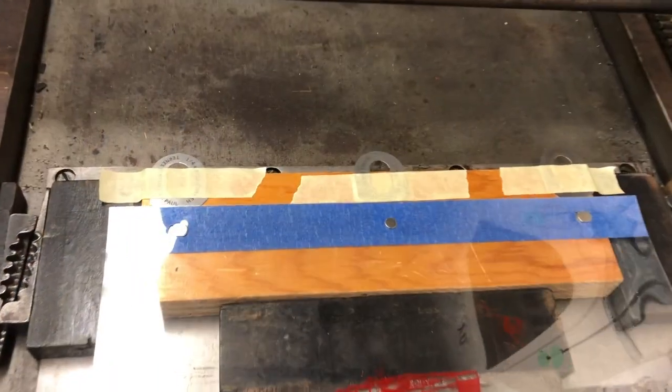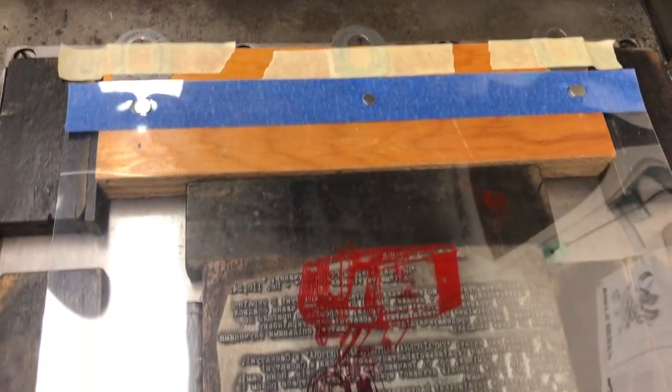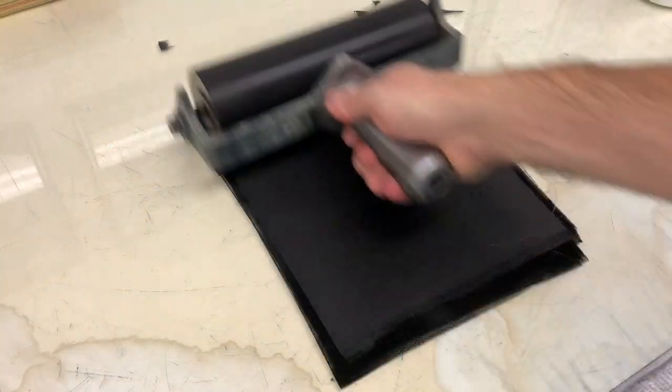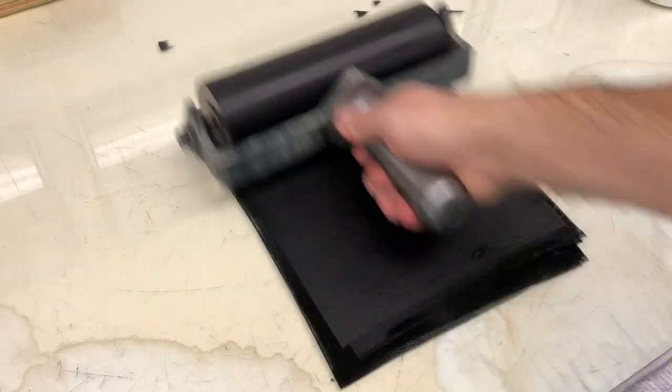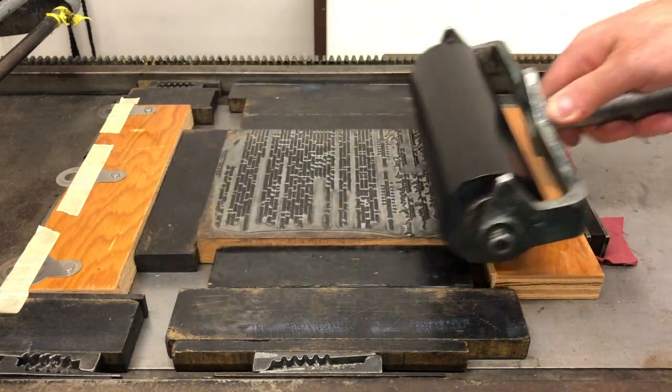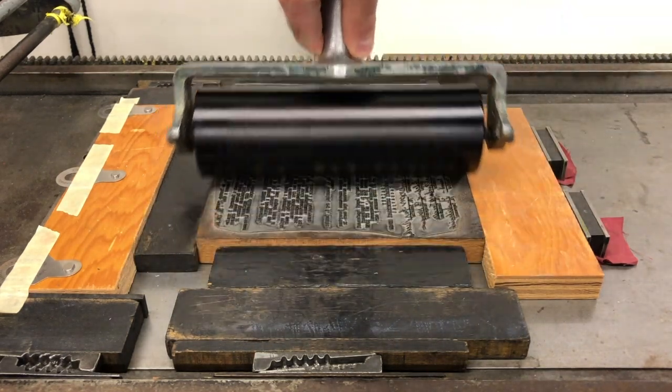And we've got one last chance to look and see if everything is where we want it to be. And if it's not, we can always change the position of those registration pins. But we're happy with the composition, so now we're going to roll up some fresh ink. In this case, it's a simple layer of black. And carefully, lightly roll it across the form.